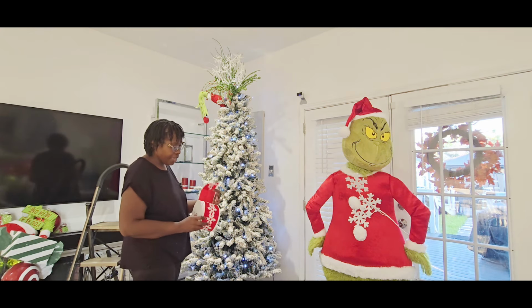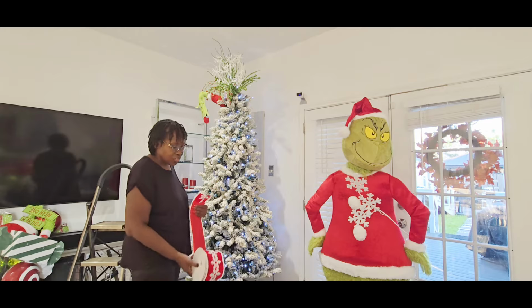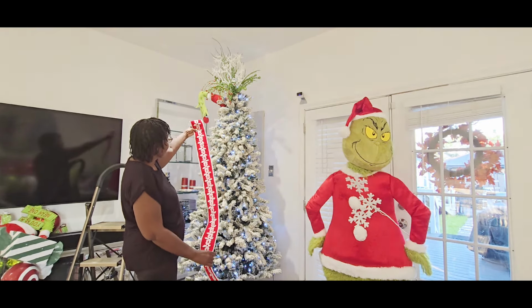I have my red and white ribbon. It's wired, and it also has the white fur on the edges. Not very much fur, just a little bit. I like that it has the snowflake design because, as you can see, my Grinch is holding snowflakes. So I'm going to be throwing snowflakes in with this tree.